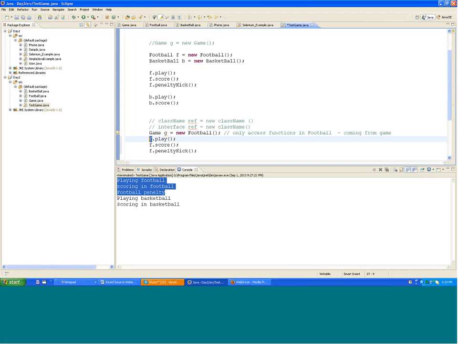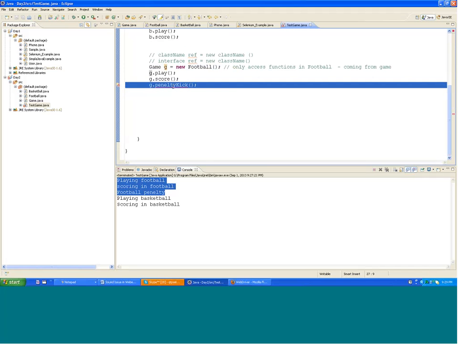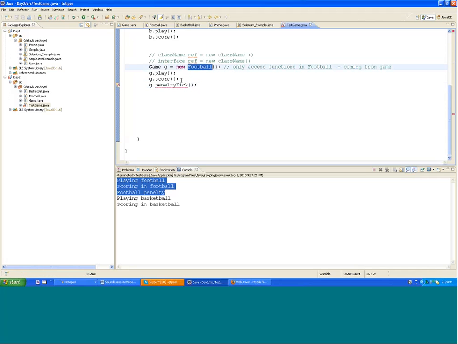I can write g.play, g.score, but I cannot write g.penaltyKick, because the penalty kick function is of the Football class only. The Football class owns this function.